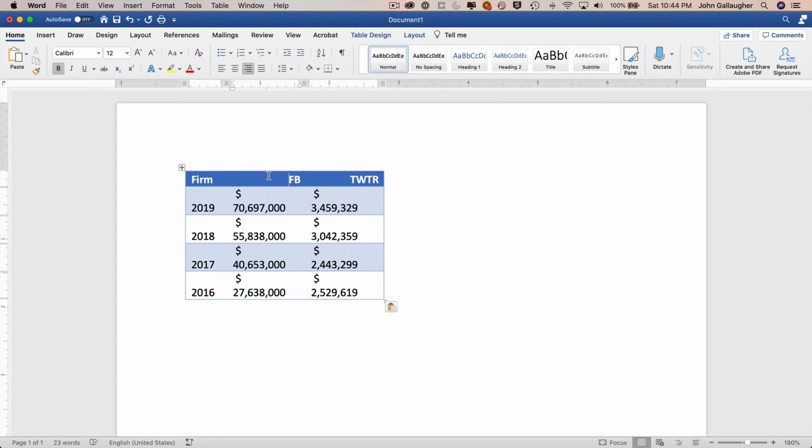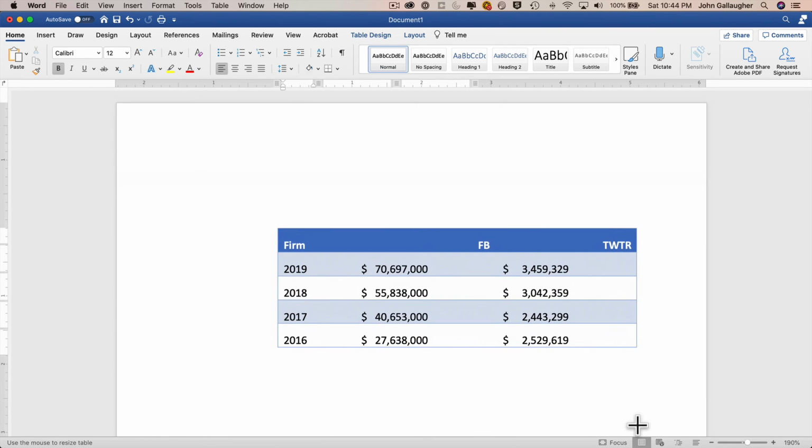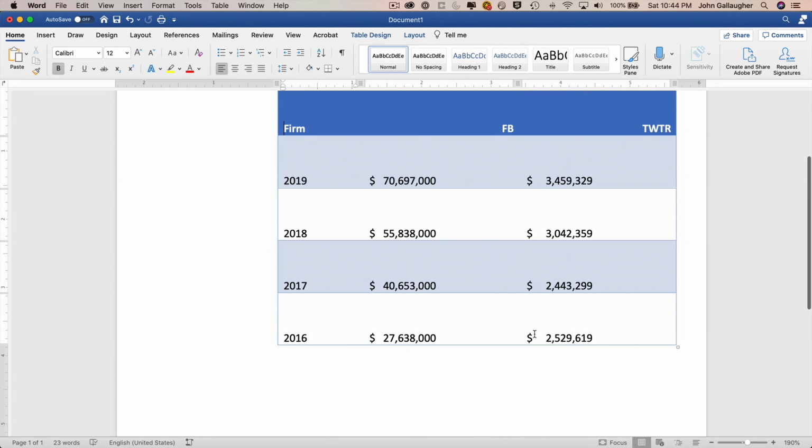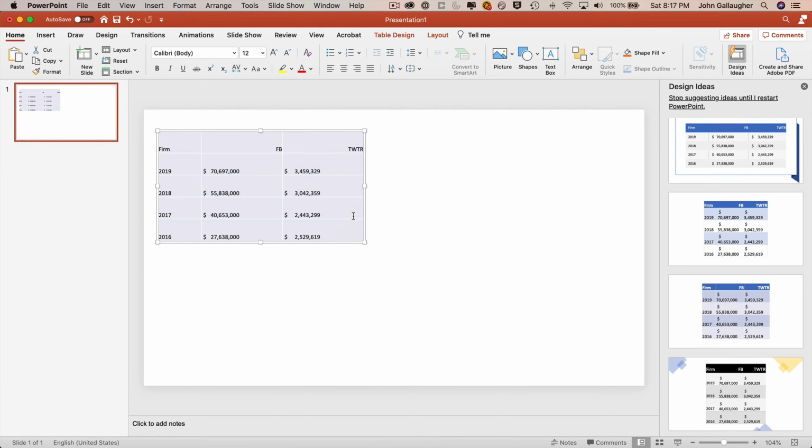Now I do get some of the formatting for my table, I can still drag this around, but if I click on a corner to resize things, the fonts don't change size, the resize doesn't hold the dimensions of what I'd originally created, so I'm going to have to change the font size, the row height, the column width. It'd be pretty cumbersome. Now most of the time this is not what we want.